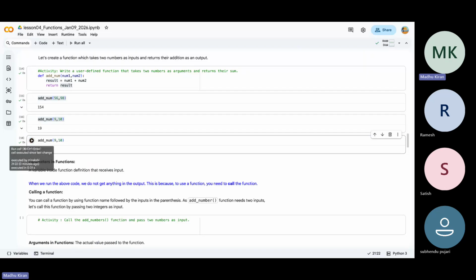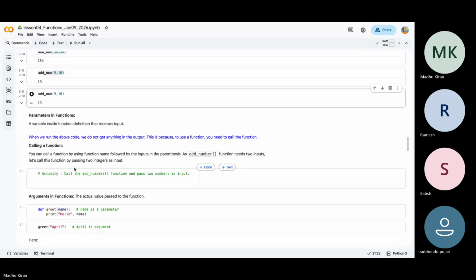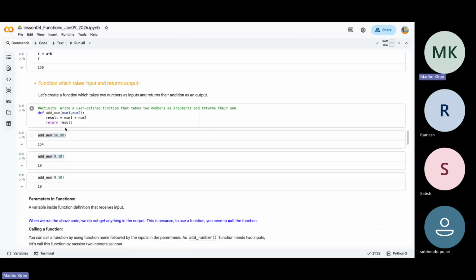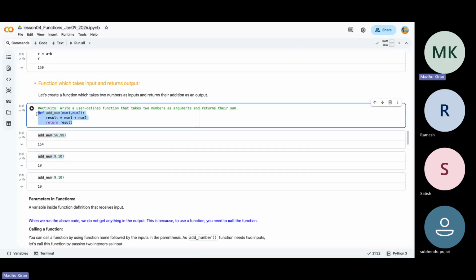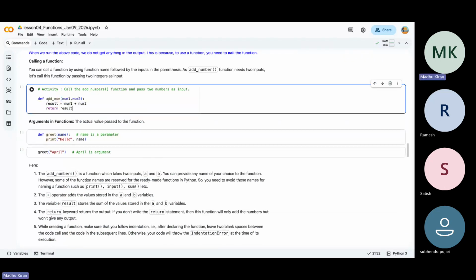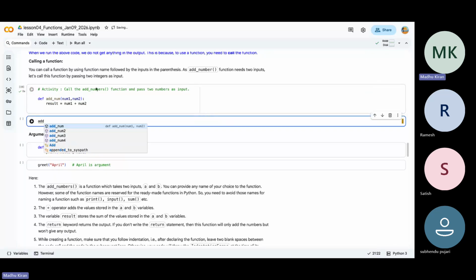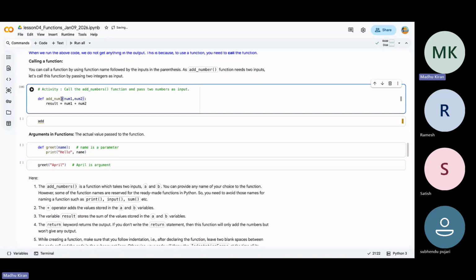And there's one more thing here: what if we don't have this return statement? Same function, but without the return. I'm creating a function, and let me change the name to add number one.